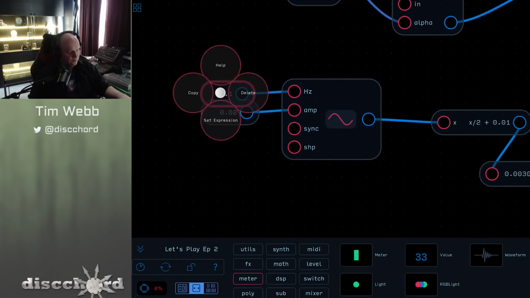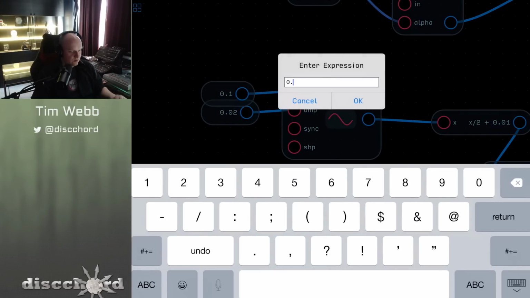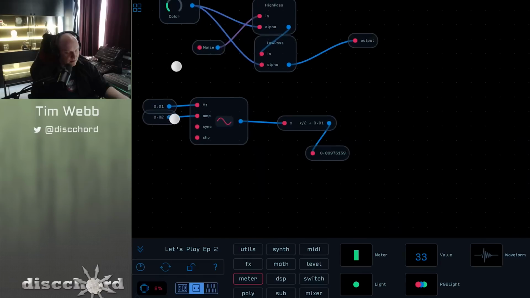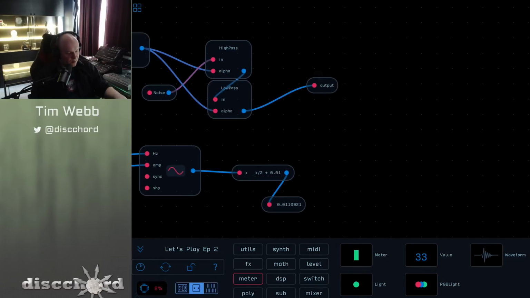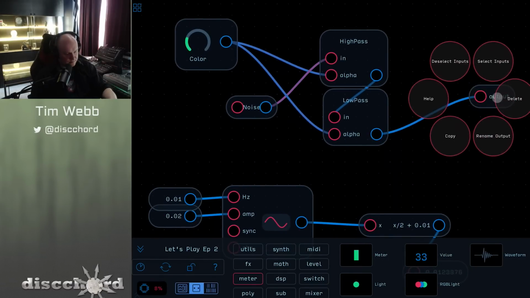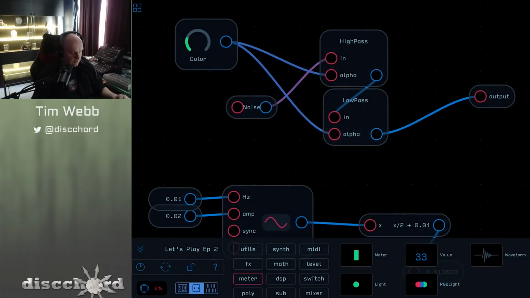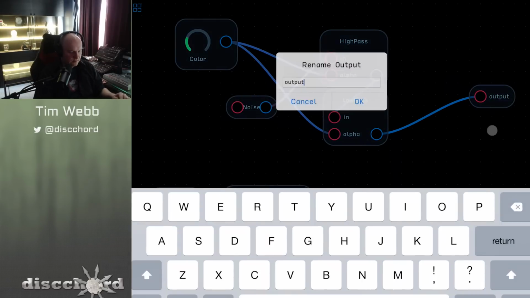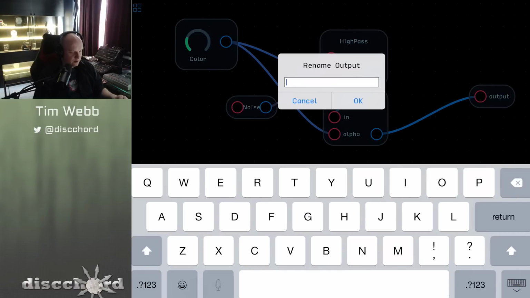Let me slow this down now, because I don't want it to be too chaotic. And we're going to name this output. I hate when I do that. I've been using this keyboard long enough, I should be able to hit keys on it.